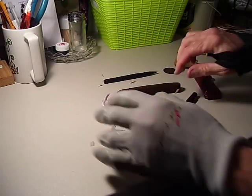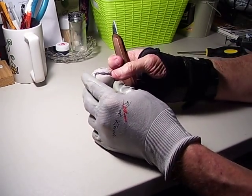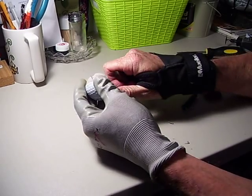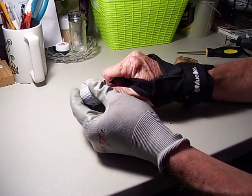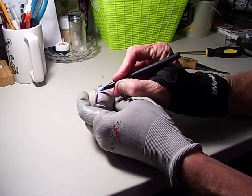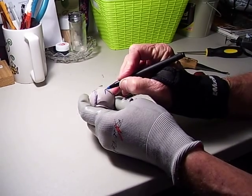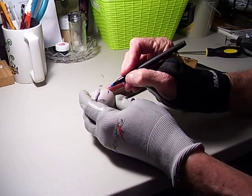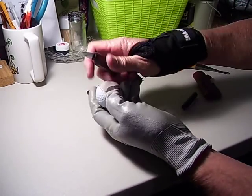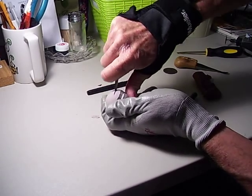Continuing with the golf ball, we've established our little hairline here for the figure. Now I'm going to come down to the middle of this golf ball and draw a little line right here. This is going to be where our nose comes down to — I'm going to cut into there.